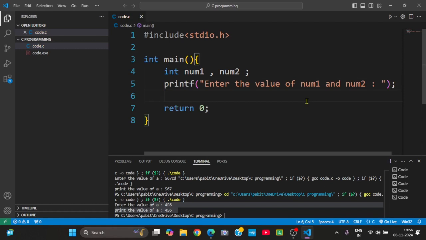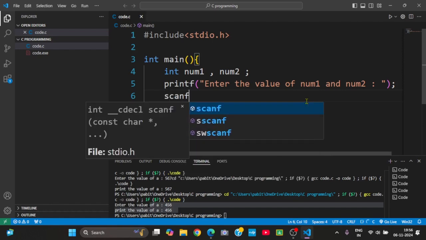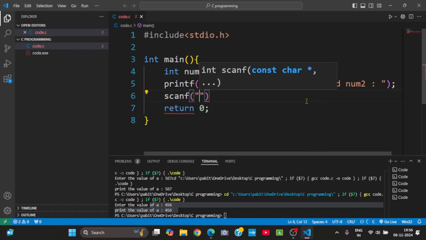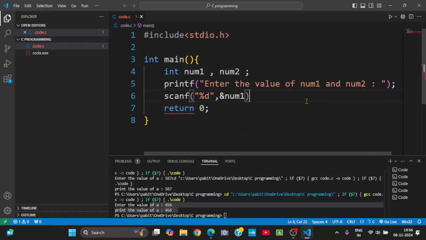Then I take input with the scanf function: scanf("%d", &num1), percentage d for an integer, comma, ampersand, and the variable name num1. By this scanf function I am able to take input for num1.